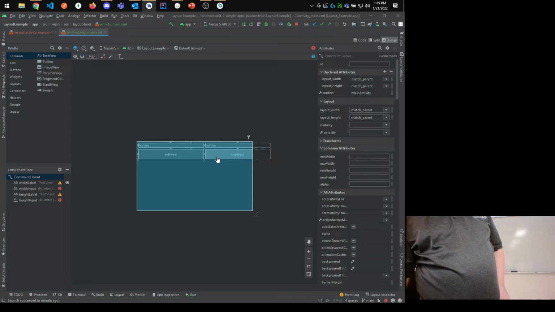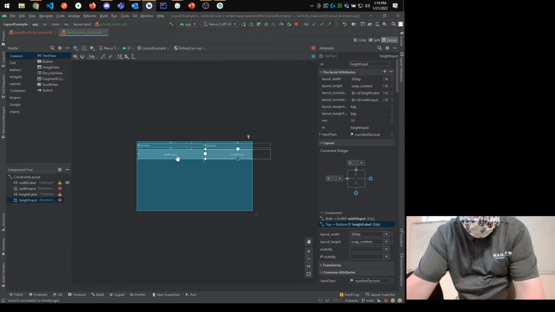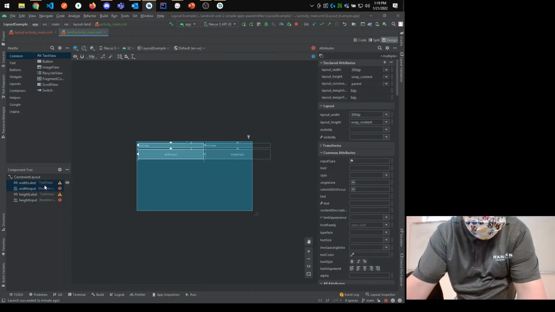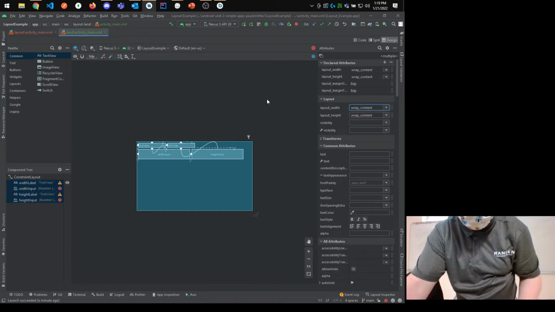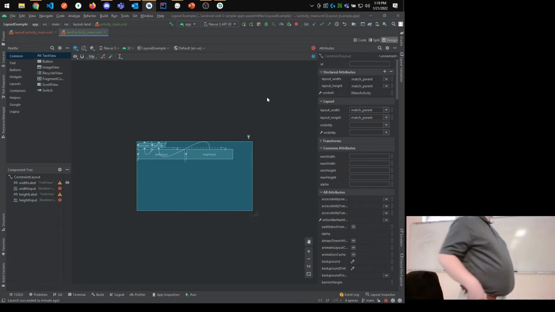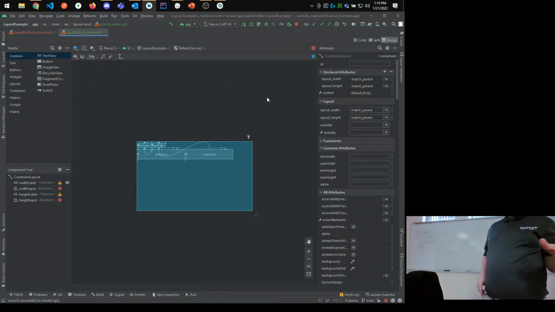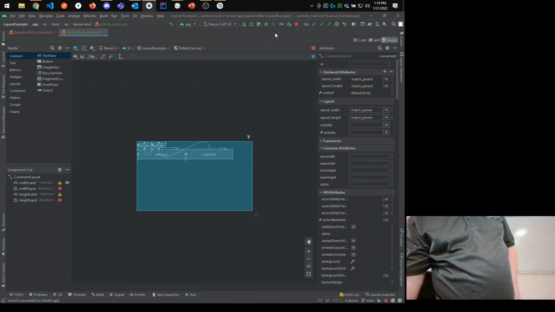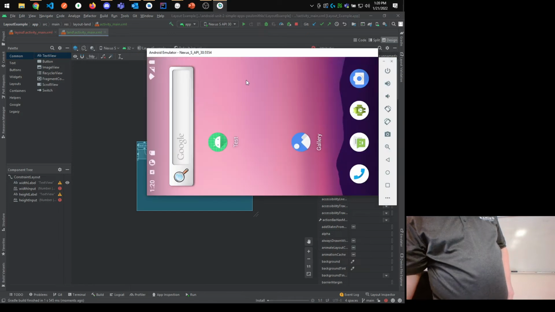Oh, you've got the 400 width still set, don't you? I probably do. Actually, yeah, they're all set to 300. So maybe what I want to do is select them all and set their width to wrap content. Which is step 1, right? They probably shouldn't all have a fixed width. Let's try them with wrap content and try to run that.